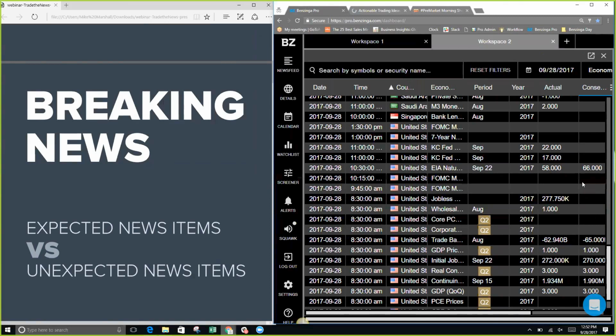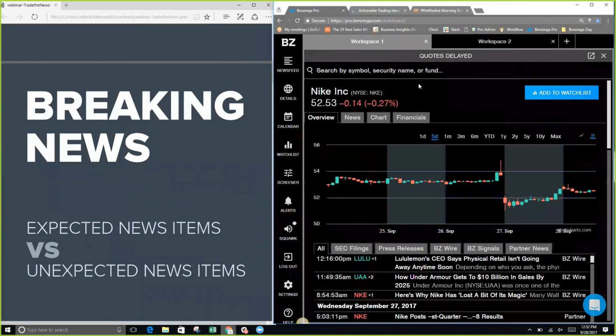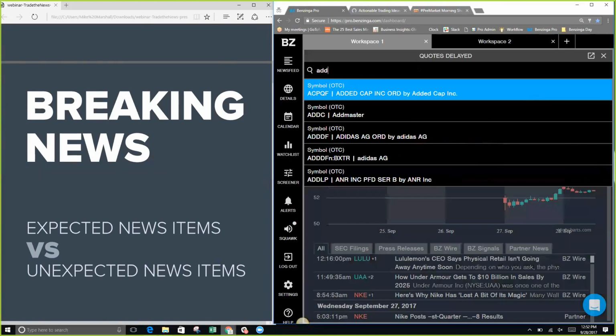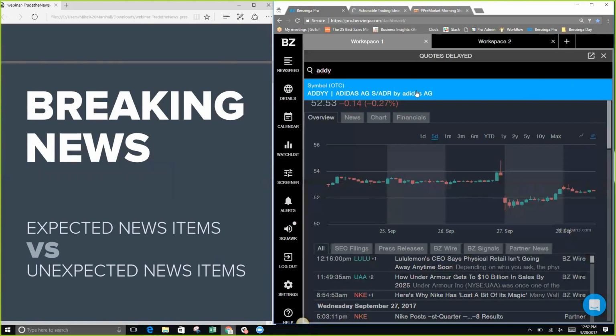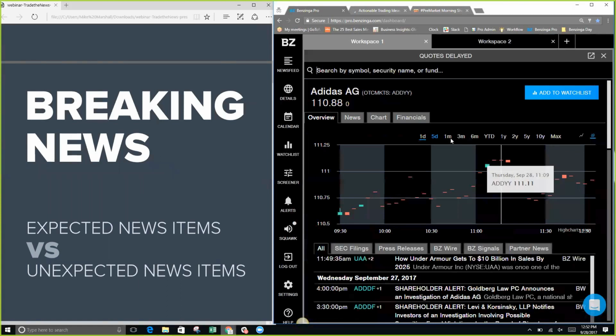Are you talking about the NCAA basketball scandal? Correct. Absolutely. It's a huge news item on Main Street and on Wall Street, because there are corporate implications here. Adidas is probably going to be a big loser from this. It seems like they have a ton of exposure. And if you're looking for the ticker, Mike, it's ADDYY. It's an ADR, so it's got one of those funky 5-letter OTC tickers.